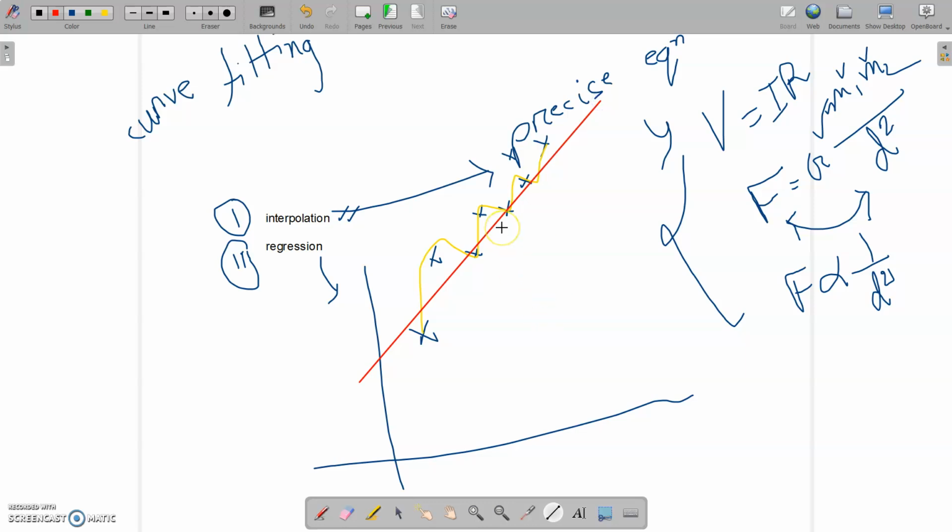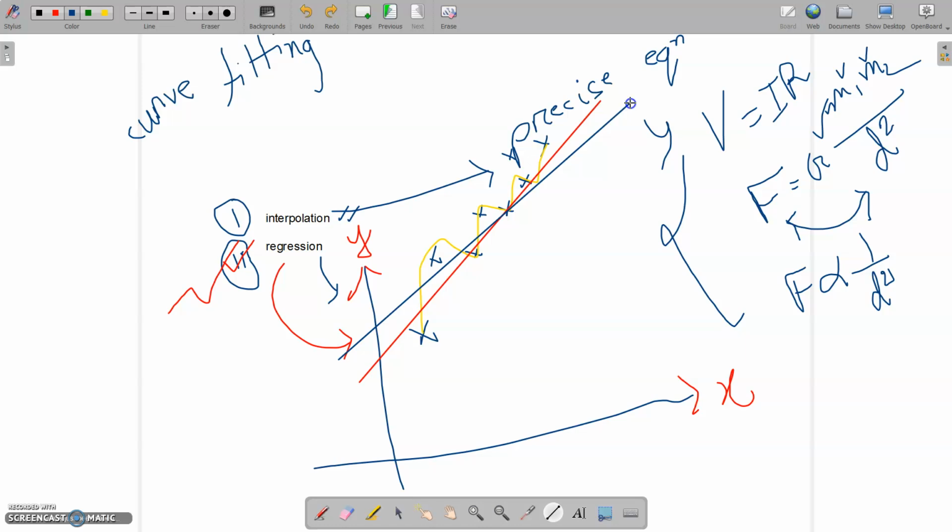This represents a much better scenario: with respect to x, what is the most likely value of y, and this is called regression. The question is, which one is the perfect line that you are drawing? It can be this line, you can also draw a line this way. You can draw multiple thousands of lines this way. So which one should be the more accurate line? That is what we do in regression analysis, and we'll discuss it in the next lecture.